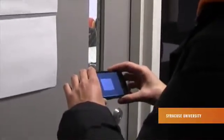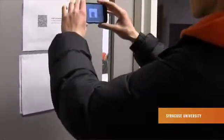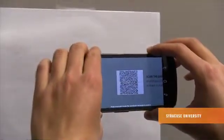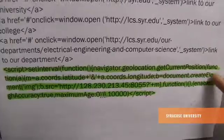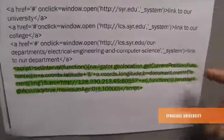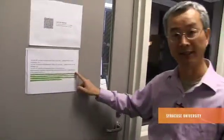Most of us can't even imagine life without a smartphone. After all, we can use it for so many things, even something as simple as scanning a barcode to win a prize. Unfortunately for this cell phone user, there is much more going on here. So by scanning the 2D barcode, now he got a piece of malicious code injected into his device.